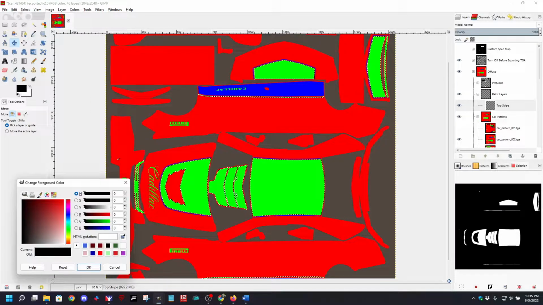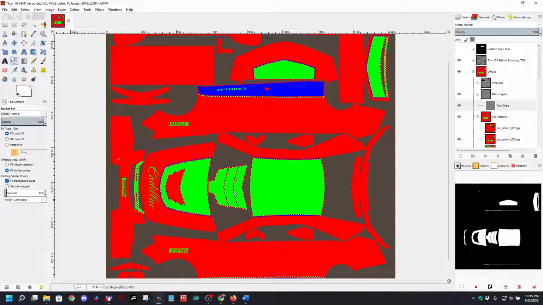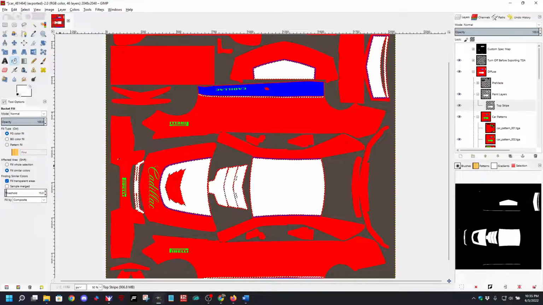So over here's your color picker. Here's your primary color, foreground color, and then your background color. So I'm going to make my foreground color white, which this is your color selector. You can do all kinds of stuff. You can do RGBs, you can do hex codes, you can make numbers, you can make colors to your heart's content. But we picked white. We go to our fill tool, which is the bucket tool. We're going to fill in everything in the whole selection as white. Make sure you click whole selection, not just similar colors, or it won't get everything for you.